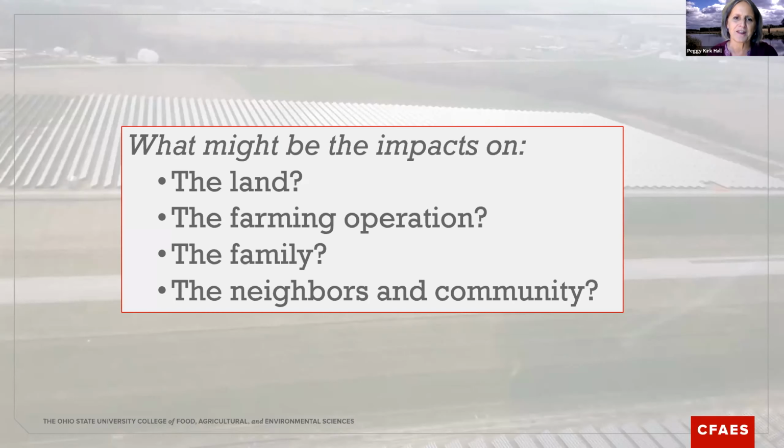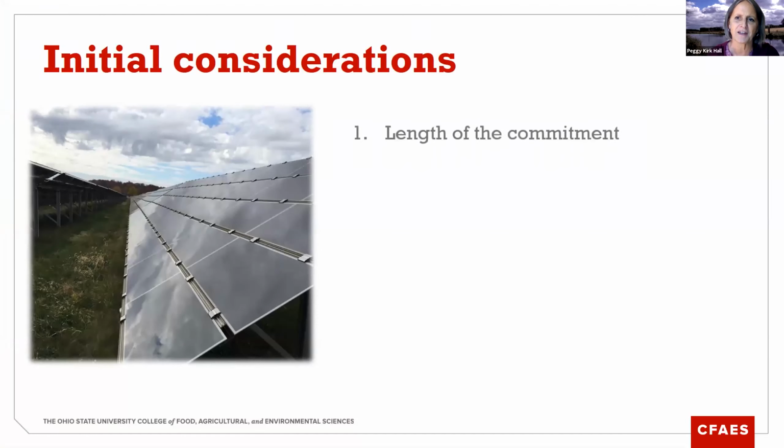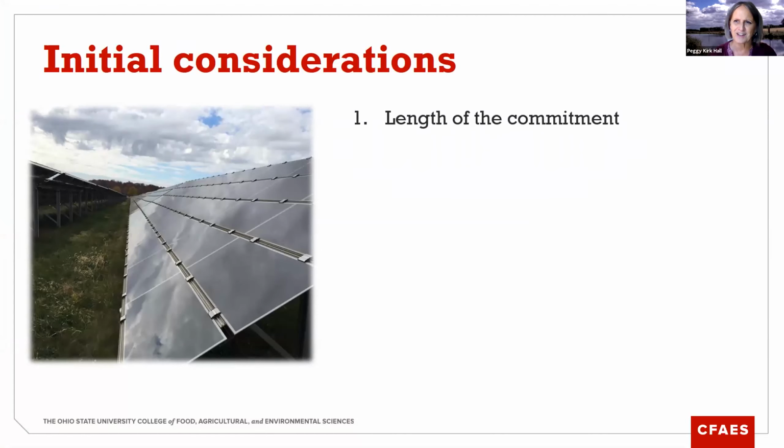And when we break that all down, I think we come up with a list of about 10 initial considerations that all feed into that before we should maybe even look at a lease. Let's just think about these initial considerations. So what's the length of this commitment? And you've seen that they can be upwards of 30, 40. We've added some up that could come out to about 55 years. That's a long-term commitment, and I think that's a consideration to make. We are now looking at possibly taking a generation or two off of the land. And that's a serious long-term commitment that warrants a close look.